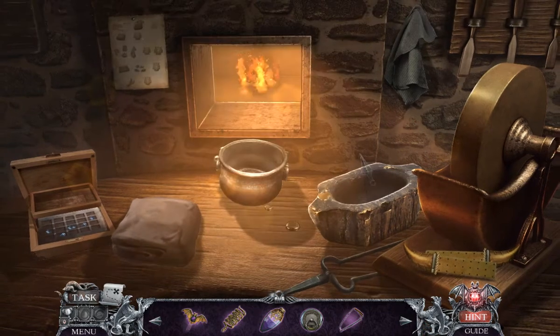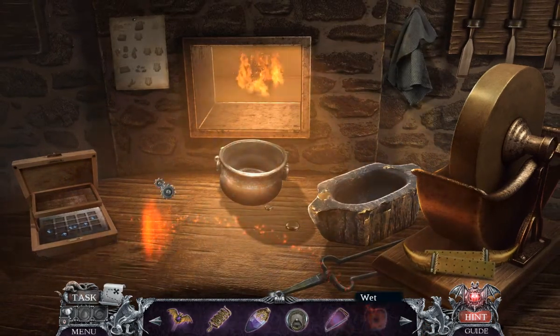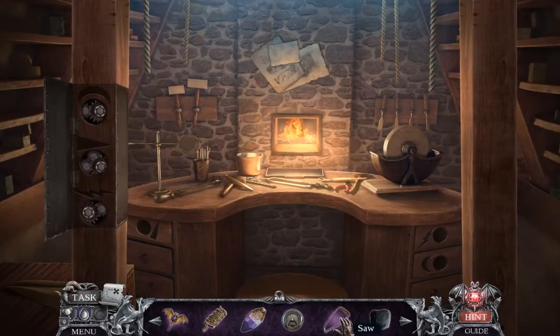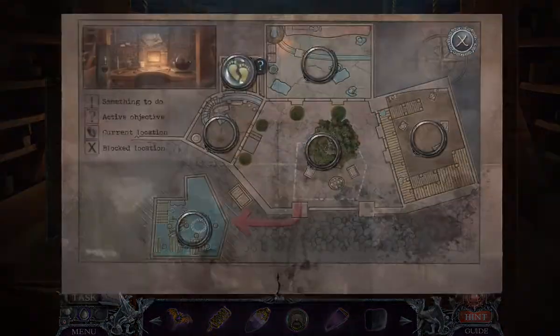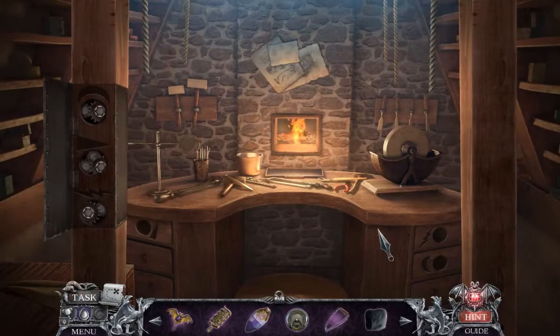Gold, bronze, and copper is what we need first. I don't think we have any of that right now. So, yeah. Mechanical knob. Okay. I don't think we can do much. Oh, I can't do anything anywhere!